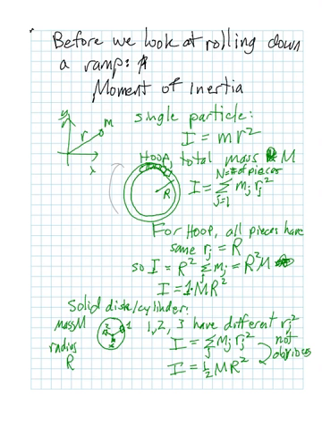One way to think about why this factor out in front of MR squared is smaller for the solid disk is that for the hoop, imagine it rolling, everybody's rotating around at the same speed, and they're all the same distance from the center, and they're all far from the center. In the disk, some of the pieces are close to the center, some are far away from the center, so some will be moving slowly because they're close to the center, some will be moving quickly because they're farther from the center, and so the moment of inertia ends up being smaller for the case of a solid disk or cylinder.